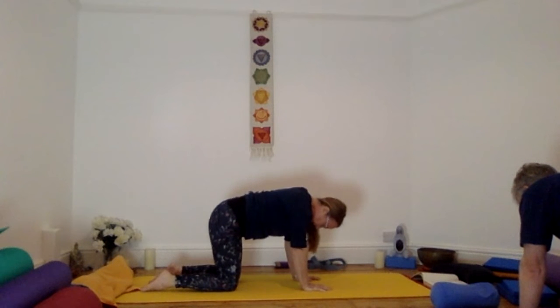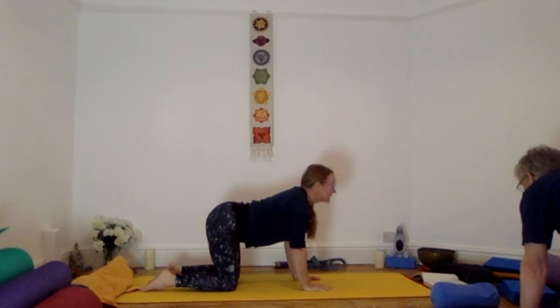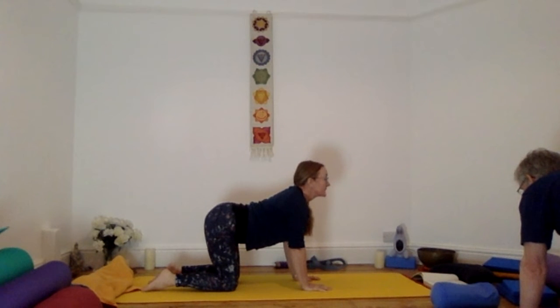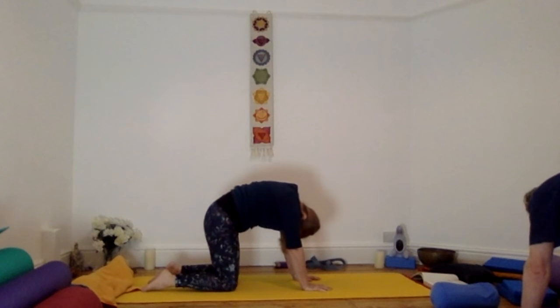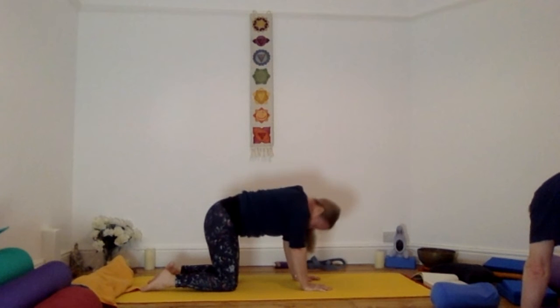And then as we breathe in, we look up to the heavens. We take the tailbone up to the heavens, so we make this hammock shape. Hammock shape. And breathing out, go into clinch: tuck the knee, tailbone under, chin to chest. And just keep doing that for a while.